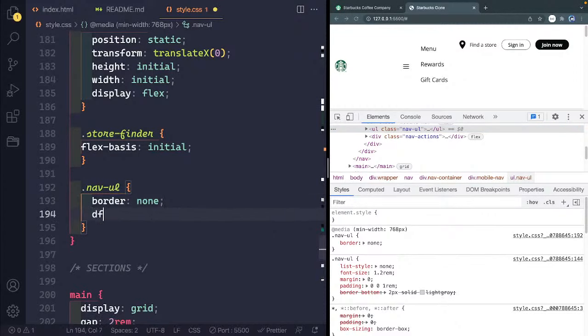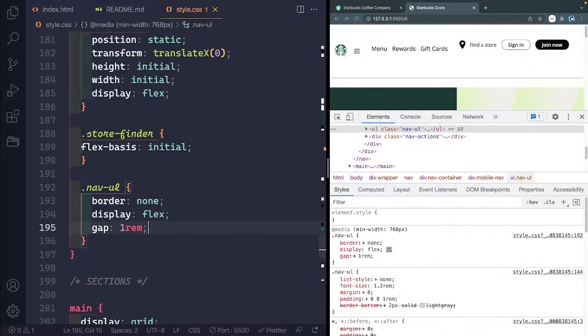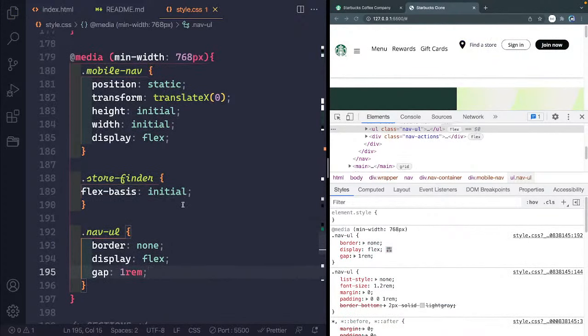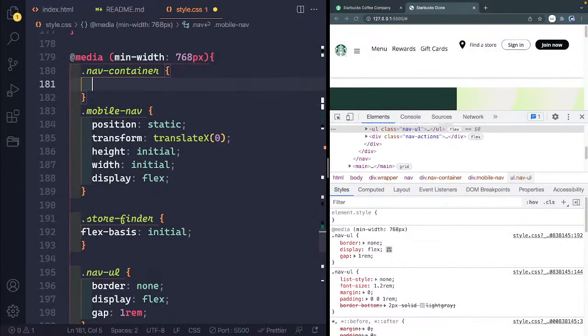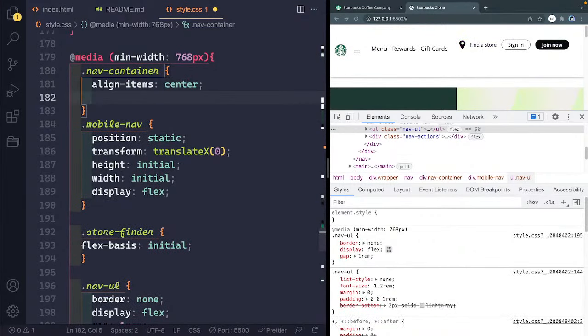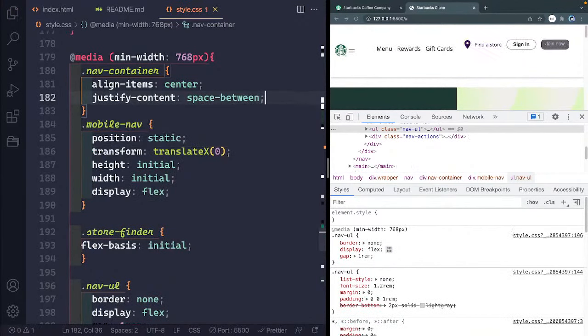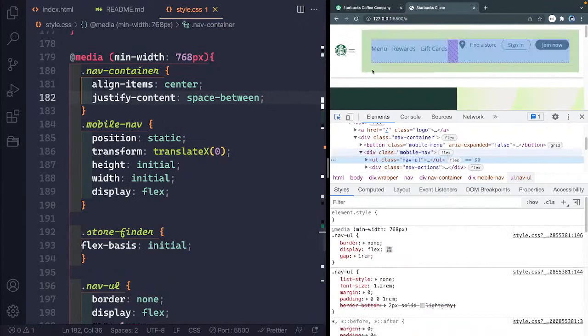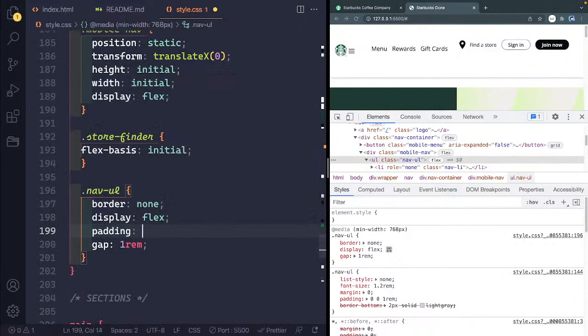So I guess here, the display flex should stack those. Yeah. And let's do gap of 1rem. And then this entire thing, what was that called? Nav container needs to be align items center and justify content space between. Does that work? See, these things have some funky spacing, so that's throwing everything off. So that's the nav UL 2. So we're going to go back to padding of nothing.